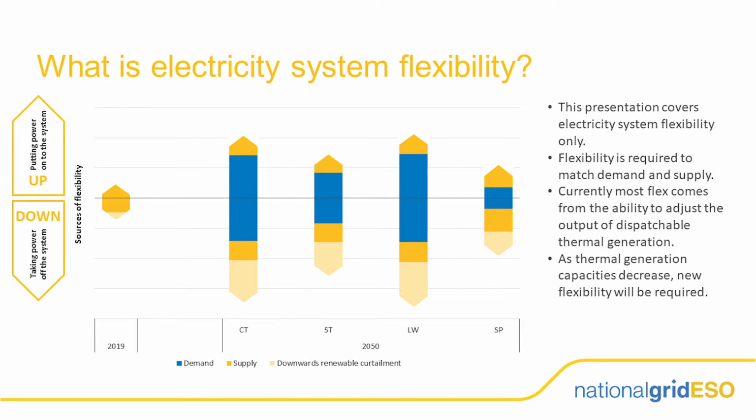In the net zero scenarios in 2050, large-scale electricity storage, which includes batteries, pump storage, compressed or liquid air storage, will become more important, along with hydrogen generation, which could play a role very similar to gas today. As dispatchable generation capacities decrease, particularly thermal generation, new demand-side flexibility will also become much more important. This is shown in blue.